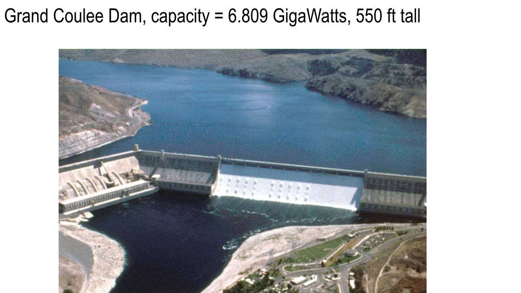So think about that. The energy that the space shuttle has to dissipate would light, the 6.809 gigawatts lights up half the West Coast, a good fraction of the West Coast, all right? And that's the amount of energy that the space shuttle has to dissipate for a couple minutes, 12 minutes or so. That's the energy dissipation rate, equal to the energy that you can light up a good fraction of the West Coast.